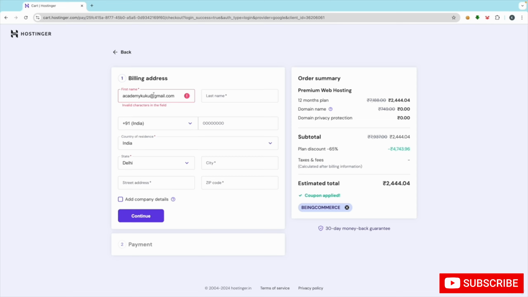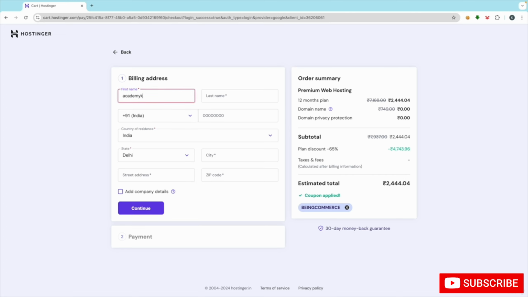Okay, and just see here what problem it has. It's basically the first name. So just put your first name and last name. Then put your phone number, residence, and whatever details it asks.